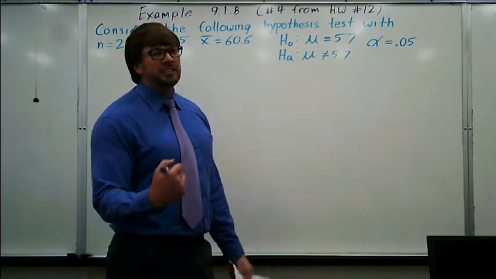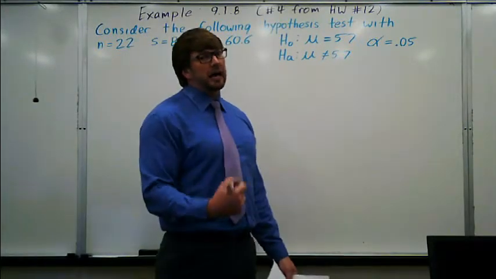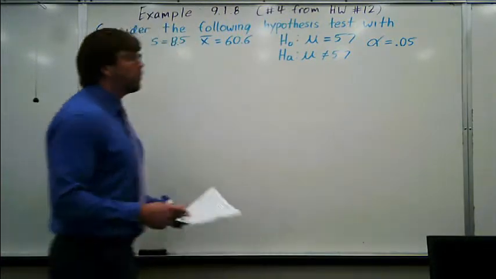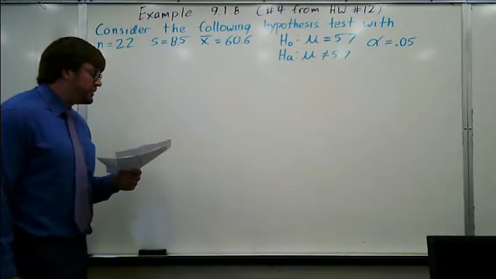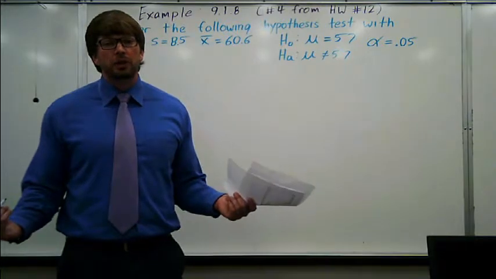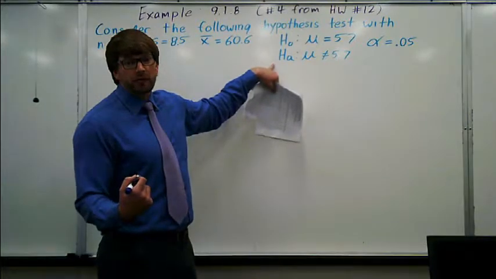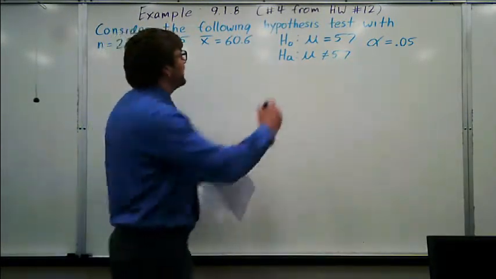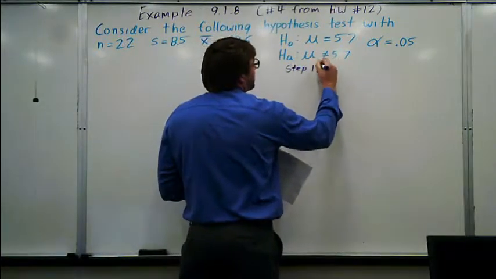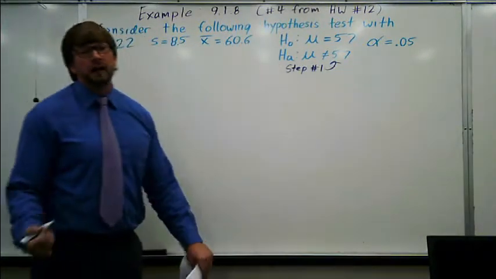Alright, so once again, we're going to go ahead and follow those 5 steps I've outlined for you guys, and then after we do that, it's pretty easy to go back and answer the questions they actually asked you. Alright, so once again, step number 1 is just determine what you would like to show or prove. This means just setting up your null and alternative hypothesis. And again, in this example, they already created those for us. So that's step number 1 right there.